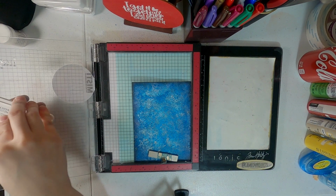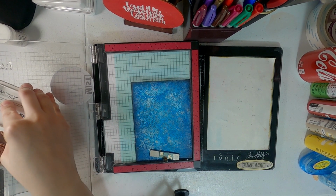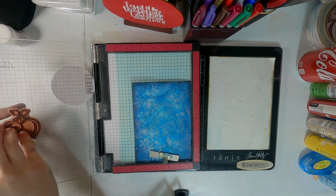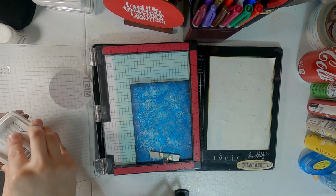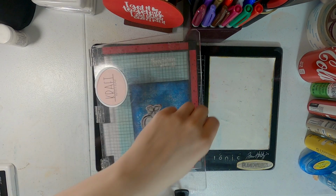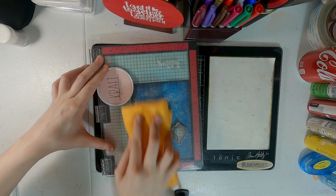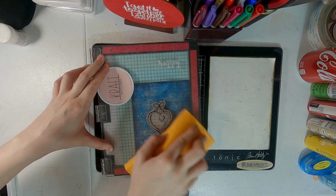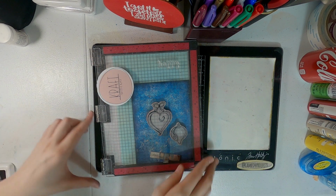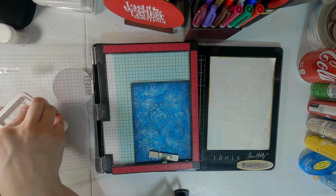I'm going to ink up the stamps and then just stamp away. I usually double and triple stamp just to make sure it gets contact on each and every side. So the first one is always like a practice run. And then with the second one, I usually see if it needs a third one. If I am shaking the table, I apologize. Okay, so that's one.